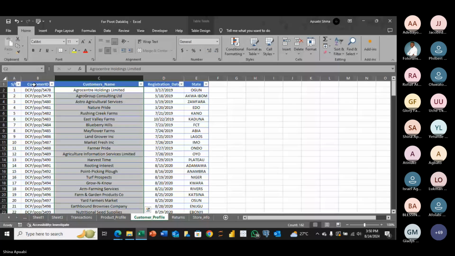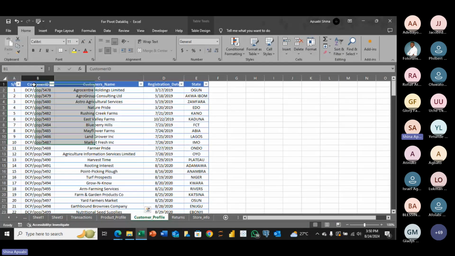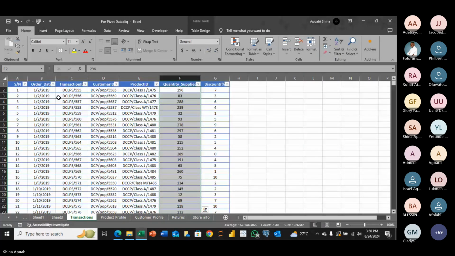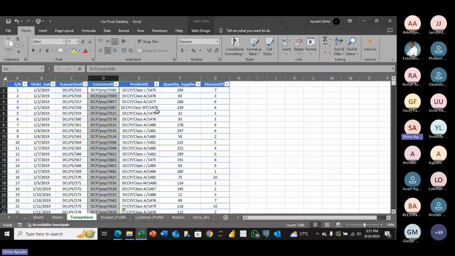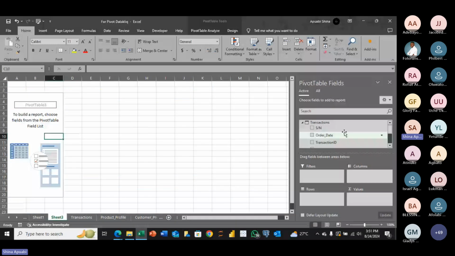Customer ID, and here the customer ID. So this is what the data modeling in the pivot table will do for us. So now, the first thing is, let's select, this is the transaction. Let's select everything now, go to all.